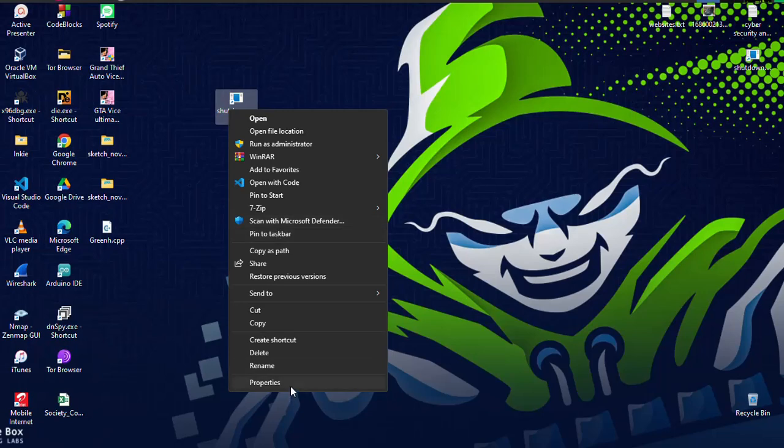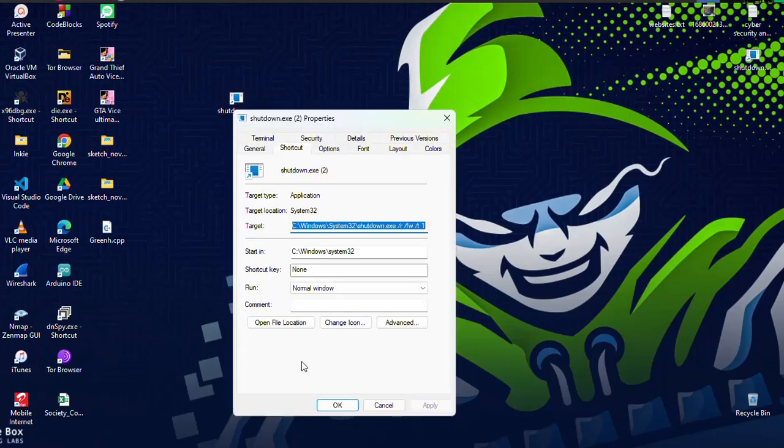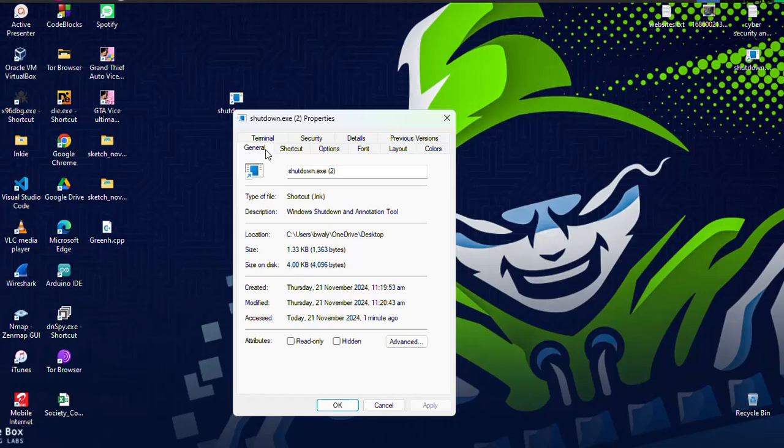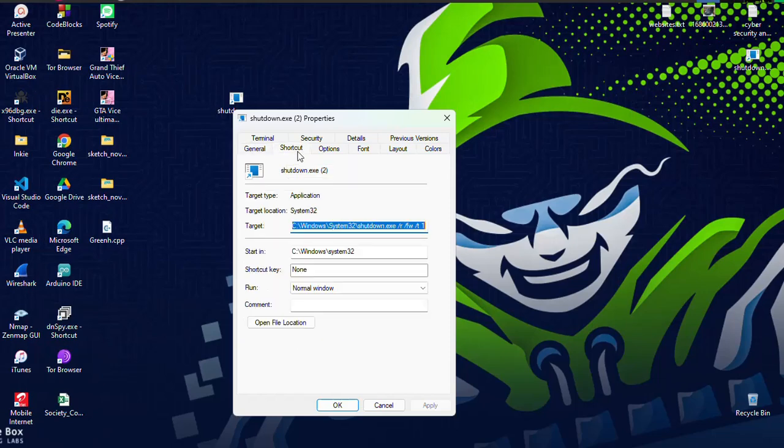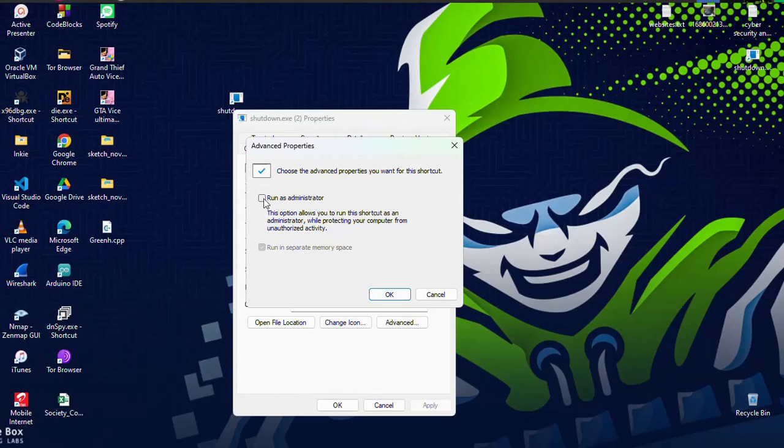On properties, navigate to the shortcut tab, looking for advanced. Go where it says advanced and click on advanced. Then make sure that you mark the box run as administrator, then press OK.